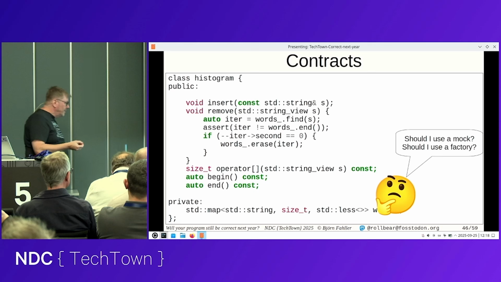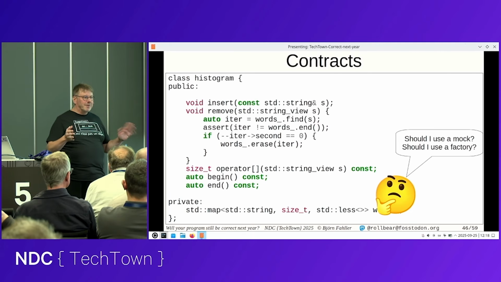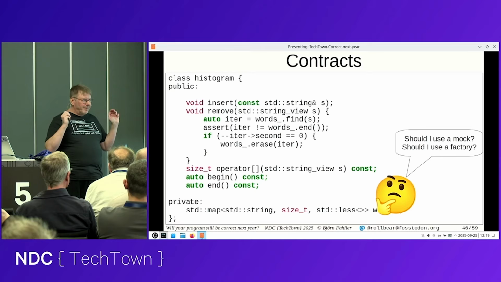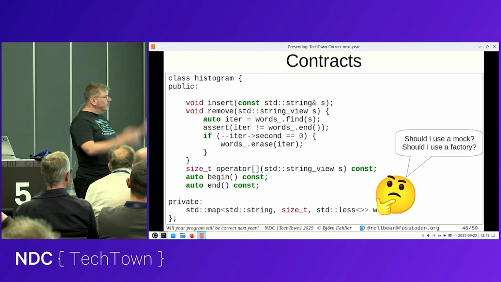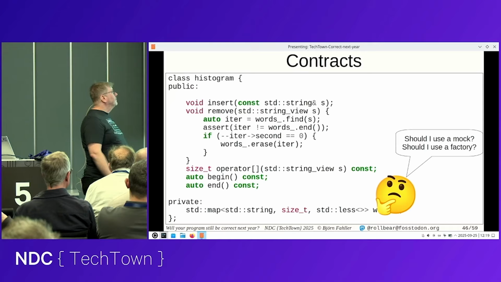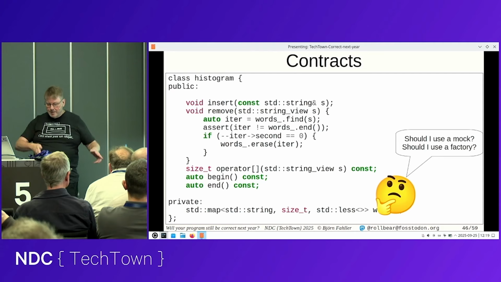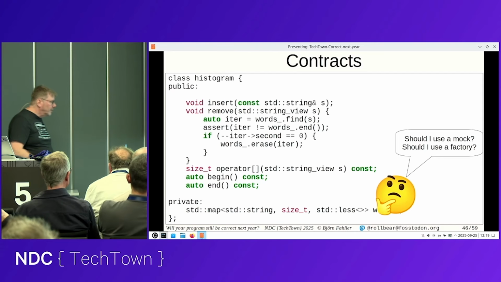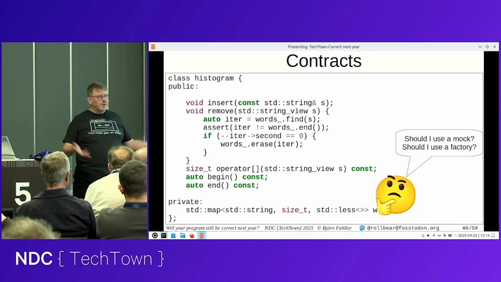It's interesting how divisive the idea of mocks is among developers. There is a very vocal group that says mocks are the stupidest thing people have ever thought of. If you use mocks, you clearly don't know what you're doing. You're an idiot. You should never do that. Never ever. And of course, you have another group of people that says, "What do you mean? Of course you use mocks. How else do you test things?"